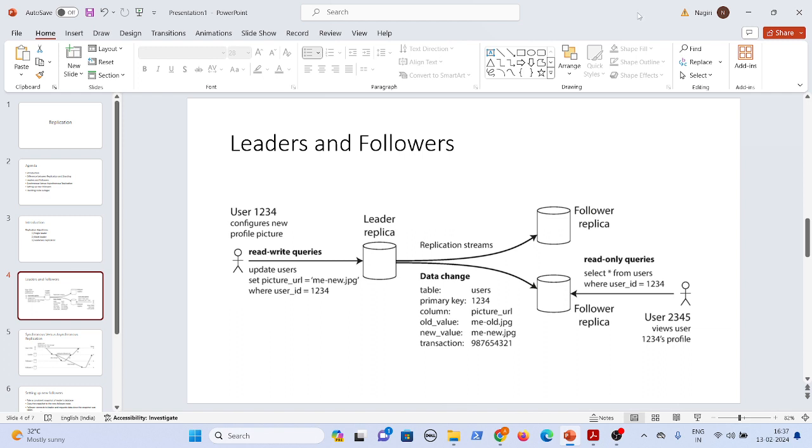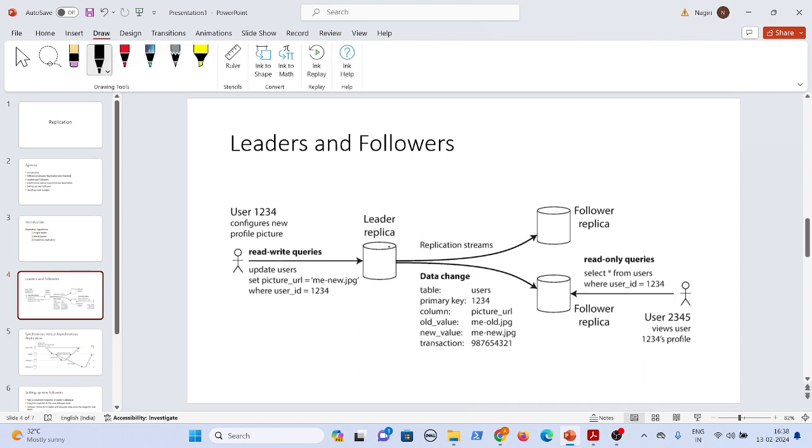As I was saying, there are two kinds of replication: synchronous and asynchronous. What synchronous replication says is, let's say you have a leader replica and follower replicas. When you write a request, it goes to the leader and you update it. The leader will not reply to the user immediately that it has updated.